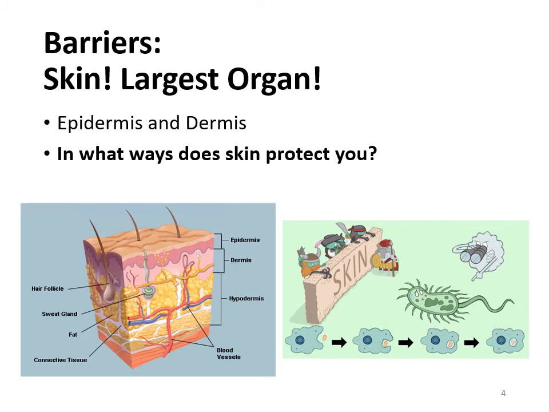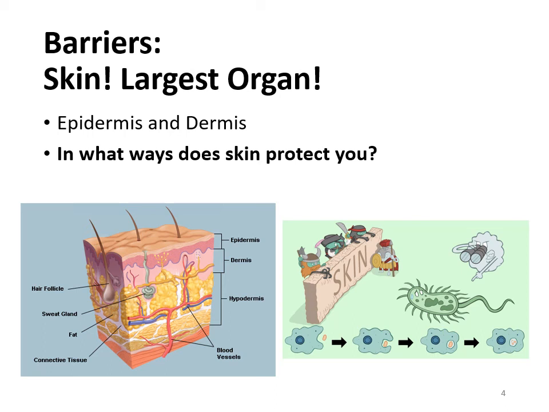Now, just to give you some examples of barriers, the first one, which is a big old barrier, is your skin, which is actually your largest organ, because remember, the skin is made up of many different types of tissues working together to help protect you. You already know that the skin is made up of the outer portion, which is called the epidermis, which is very tight epithelial cells and keratin. And then you have the inner portion of connective tissues, that's the dermis.